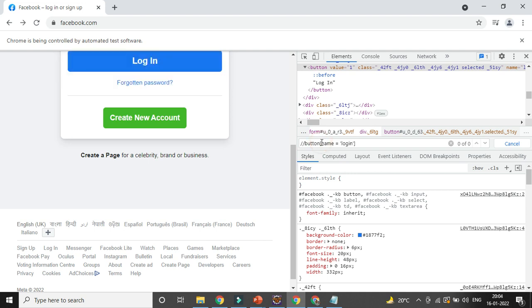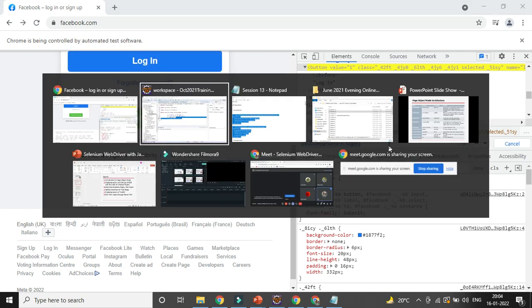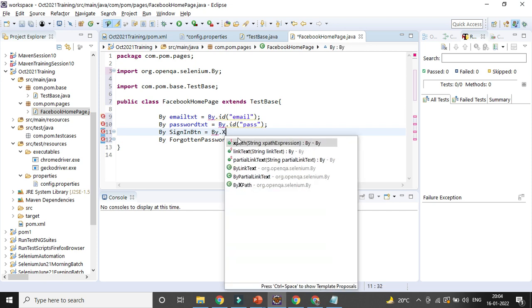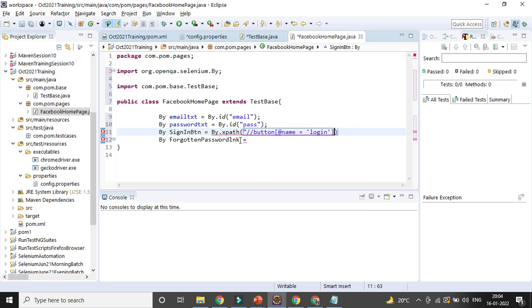I need to keep the at the rate sign. Now you can see one of one element is being displayed. So I can take it, and now I can identify with the help of XPath. So it will be By.xpath. I can give the value of the XPath here, and I need to end with a semicolon.